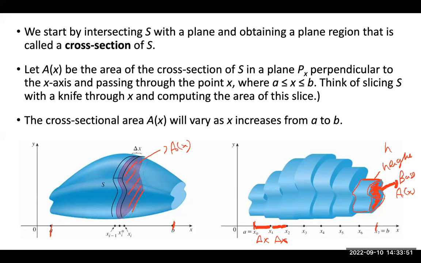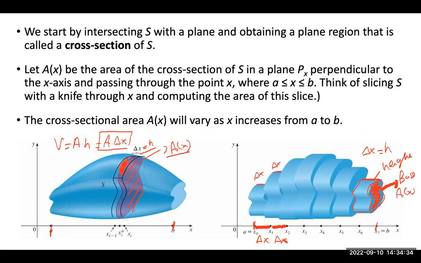So what does delta X represent? The thickness of this slice right here. Well, we said the thickness of the slice is H, that's the height of it, which means the height is going to be delta X. So now we have two pieces: the area and the thickness, which is the height. And we know from the previous formula that the volume is equal to the area times the height. So our volume is going to equal the area times delta X. This gives us the volume of this one slice.